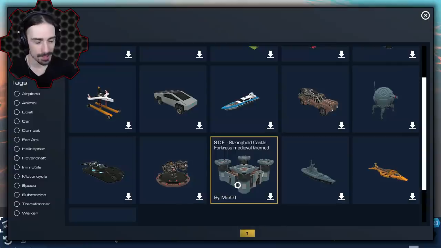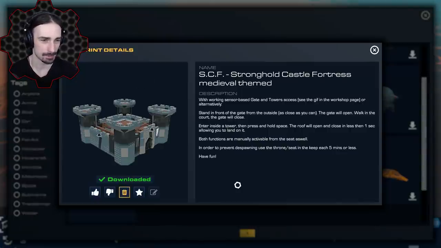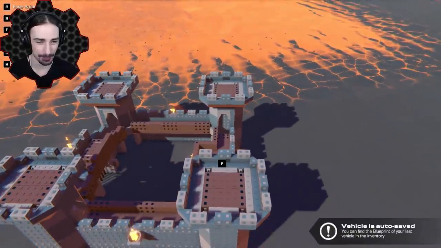Beautiful. Up next by Mexoff, we're looking at the SCF Stronghold Castle Fortress Medieval Themed. You don't see many non-vehicular builds in this game, so this one definitely caught my attention, especially the apparent size of it. It could be a lot smaller than it looks, I don't know. Oh, and this thing is going to be great for the cannon. Oh, I am looking forward to that.